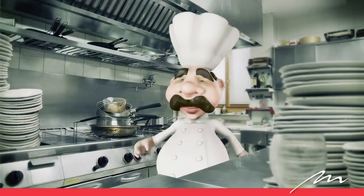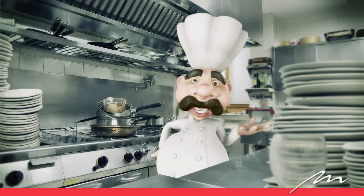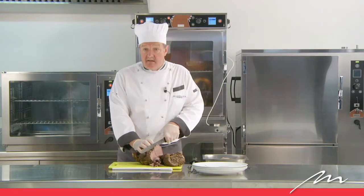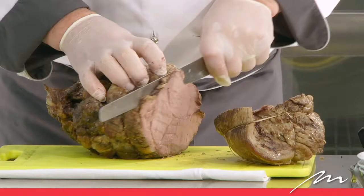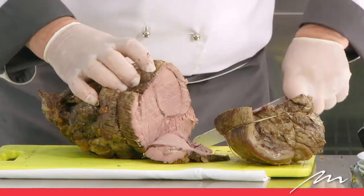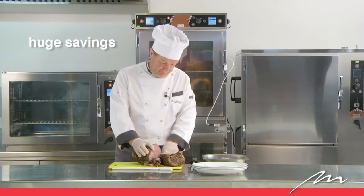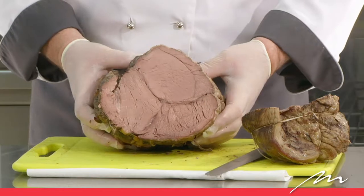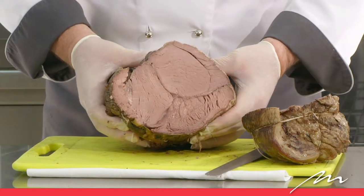Thank you. Instead of making jokes, please explain the benefits of slow cooking at low temperatures in a Moduline static oven. Certainly, Mr. Stress. The weight loss during cooking is very low, on average 10%. This 1% over a year in a chain of restaurants or pubs where you can cook and serve tons of meat means huge savings. Besides, you can use less noble cuts, more fresh and therefore less expensive. The final results are still outstanding.